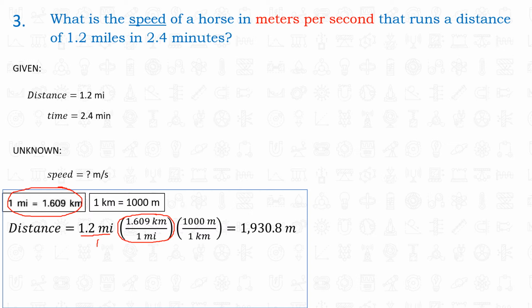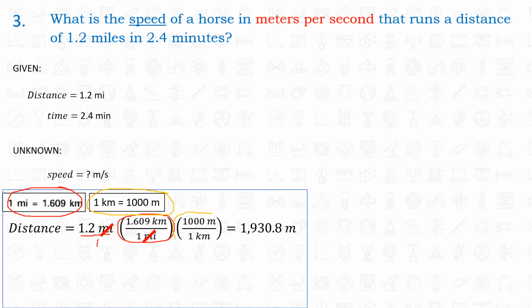So once we have that situated, we can get rid of the miles. If you have miles on the top and miles on the bottom, you can get rid of it. Now that leaves us with kilometers. And so that's what comes into, and I can change the color here, our second part. So this is 1 kilometer equals 1,000 meters.